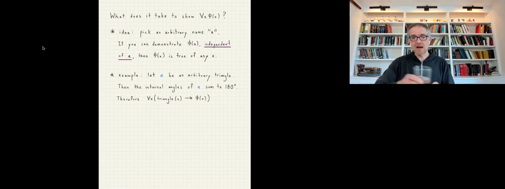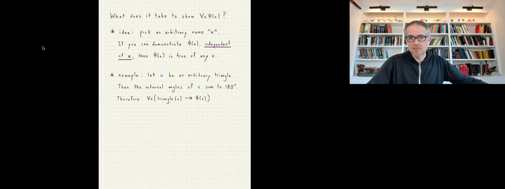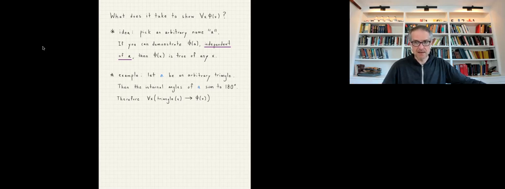Okay, now it's not like you've never seen this before. In fact, all of you have already in your academic careers used this kind of reasoning in many contexts, but also in particular in, say, geometry. So in geometry, anytime you say prove something about all triangles, you're doing this. And what you do often is you pick a name like A here in blue for an arbitrary triangle.